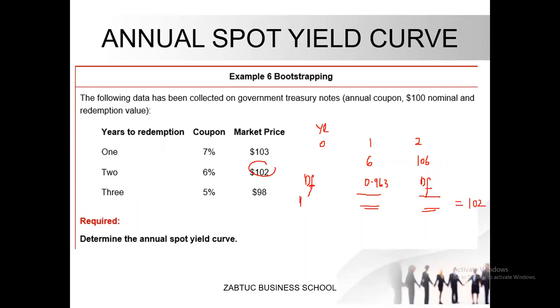So these are your present values. We know that the present value of that one plus this gives you 102. Now let us do our computation. Where does this one come from? You have already calculated that this one is 0.388. You have calculated a discount rate already, so that's the one that we're using.